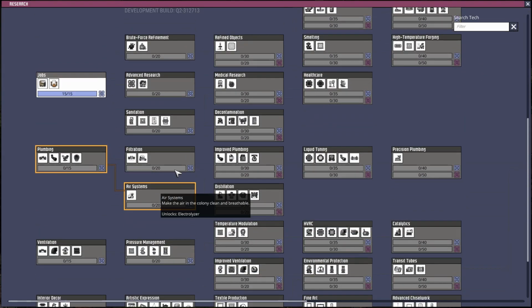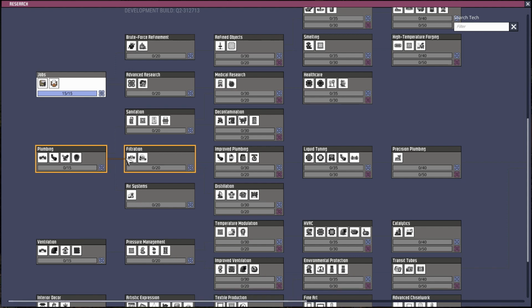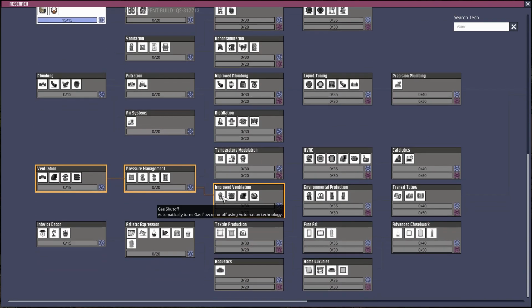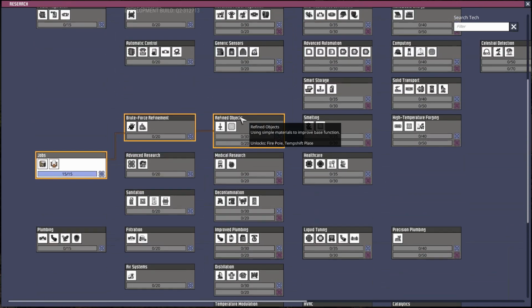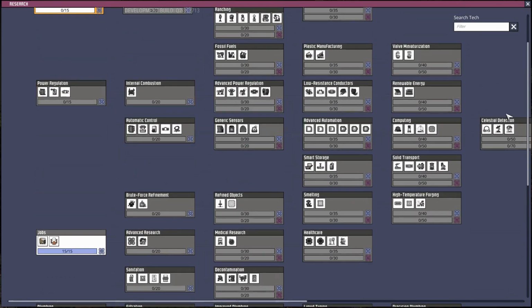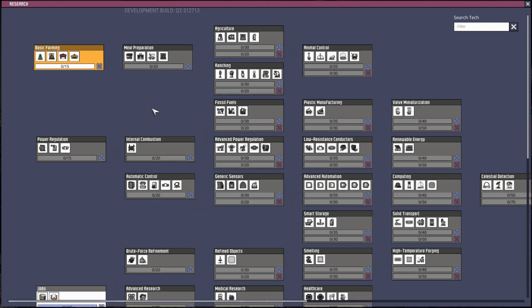Plumbing, sanitation, filtration. Okay, improve plumbing. I mean, there's a lot of stuff, and I'm probably gonna eventually get into it, right? But as now, I think I want to kind of continue going one piece at a time instead of trying to aim, be like, I want this right now, so I have to aim that way. I think I'm gonna use what I need to use.